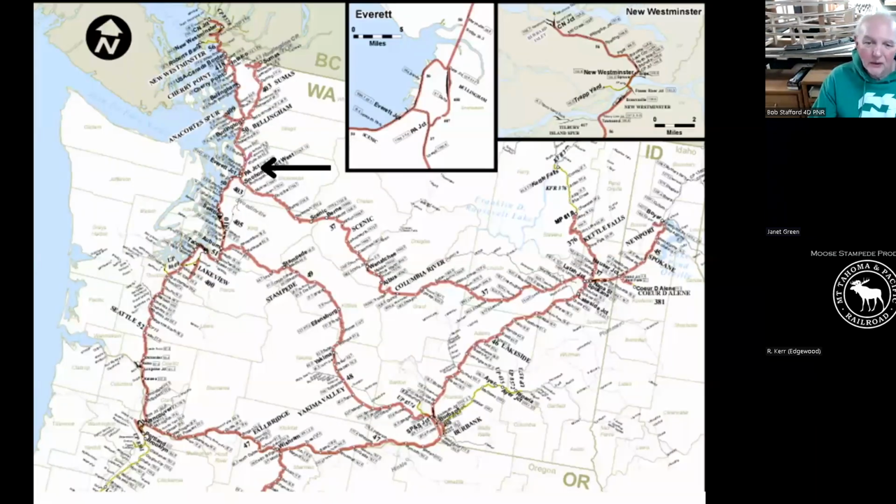This gives you an idea of the location of Everett in the scheme of things. Everett is basically the crossroads of the Pacific Northwest for all the traffic coming down from the north. Everything feeds in from Canada, from the oil refineries along the coast, and from the different sawmill operations, and the interchange with the SRY and, at that time, the Canadian Pacific at Sumas. Everything just funneled into Everett, along with the traffic coming across what we call the Scenic Sub, the original Great Northern main line, and traffic flowed up from Portland through Everett to go on up into Canada. So Everett was the crossroads of everything.